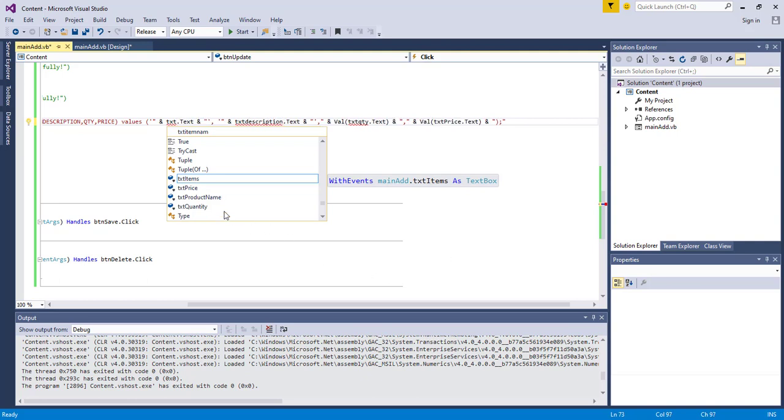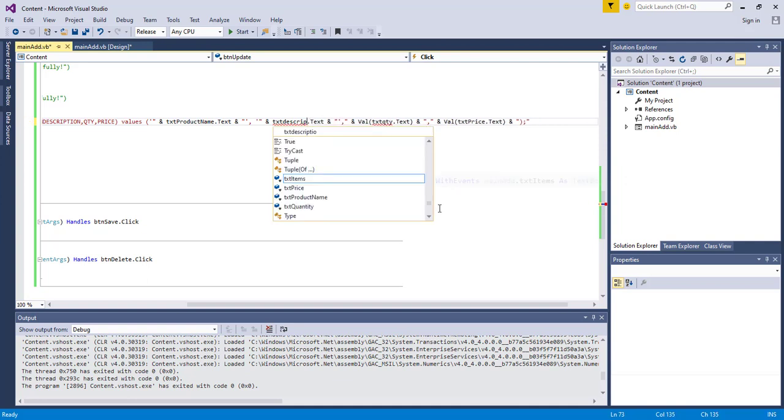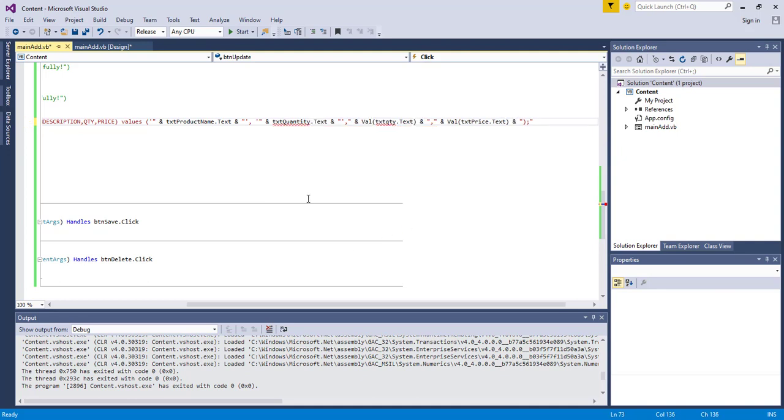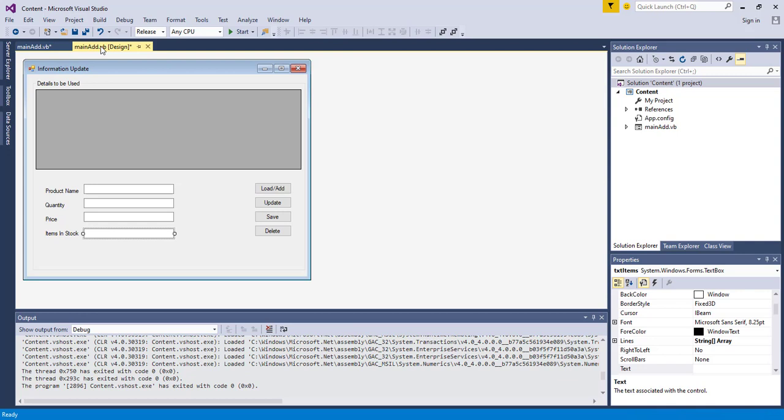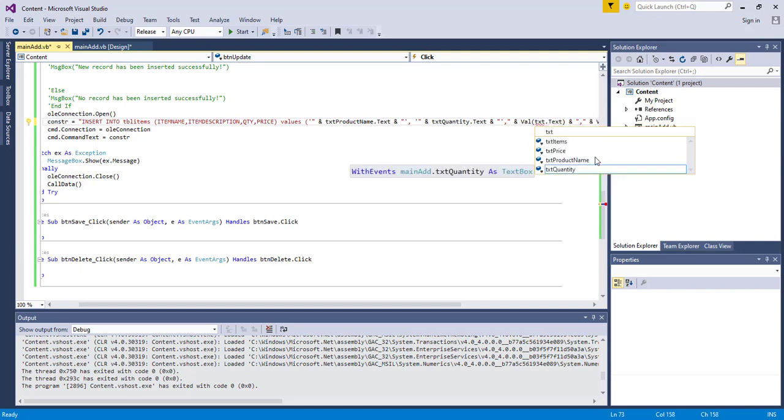our setup. Okay, so I'll paste it like that, but for us, I think this is txtProductName. The next one should be txtProductQuantity. I think, let's see, is that what comes next? Okay, so product name, quantity, price, and items in stock. The next one is txtQuantity.